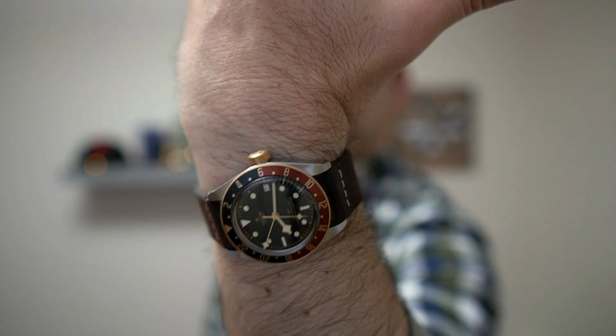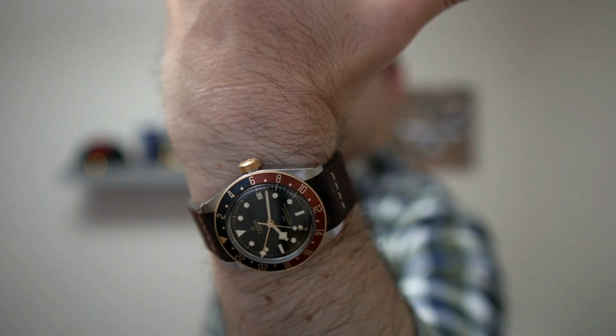So for this video, I wanted to give you a quick overview of the newly released Tudor Black Bay GMT steel and gold reference, also nicknamed the Rootbeer here. Another common naming convention for a watch that's made up of precious metal and stainless steel is a two-toned watch. I'd love to get your guys' thoughts on two-tone watches in general. Do you think they're making a comeback? Or is this really a trend that's better left in the 80s or early 90s? Be sure to leave your thoughts in the comment section of this video.